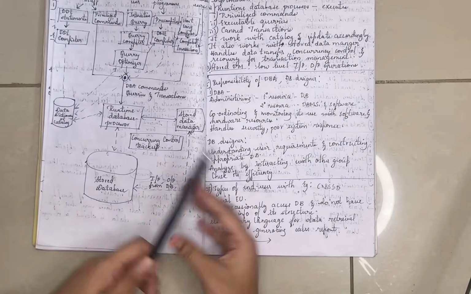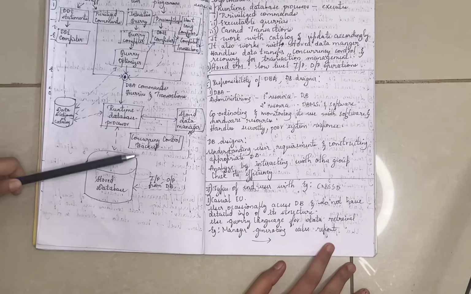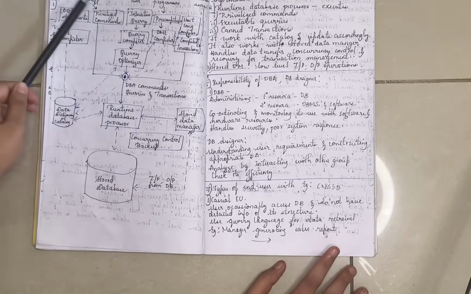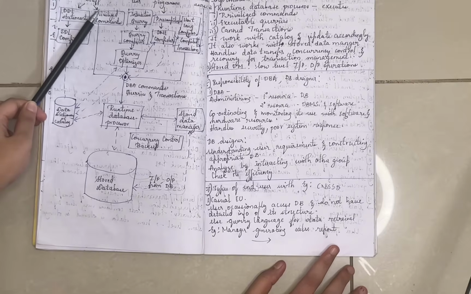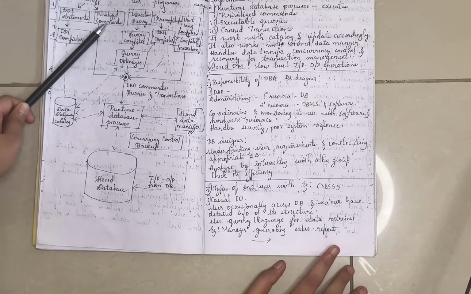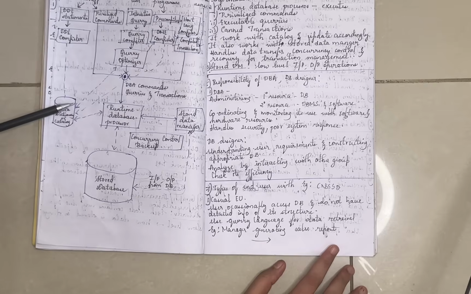Okay, very important questions like component modules of DBMS and interaction. By looking at this diagram, don't get scared, it is actually very easy. So I'll explain how to remember that. See here, D, C, A, P. Okay, D stands for DBA staff. So DBA staff can use either DDL statements or privileged commands. So DDL statements, when you have to run it, you have to send it to DDL compiler. After compiling, you get some data that is stored in our data dictionary or catalog.